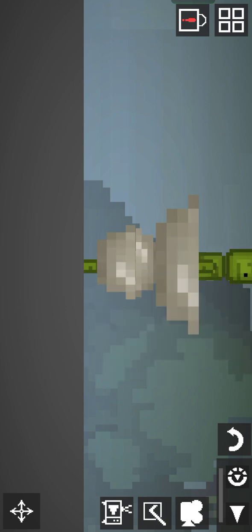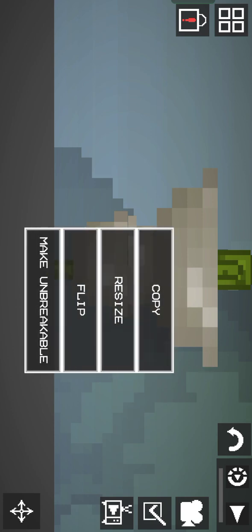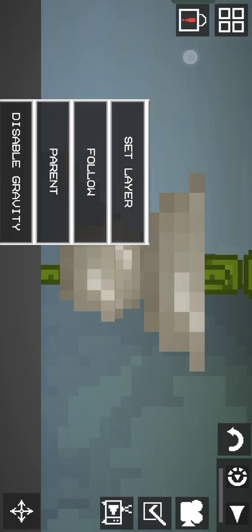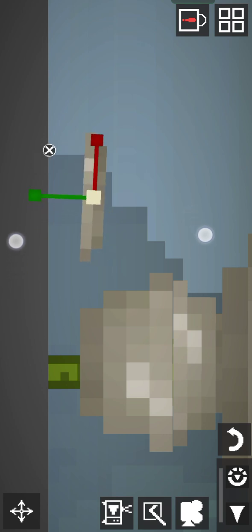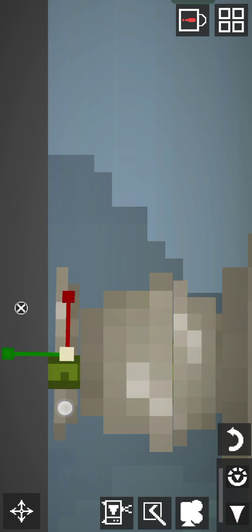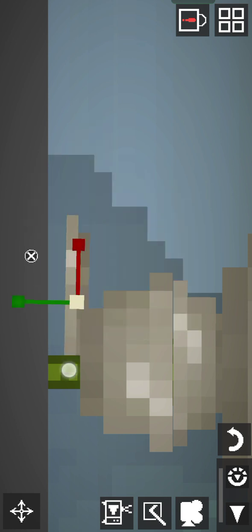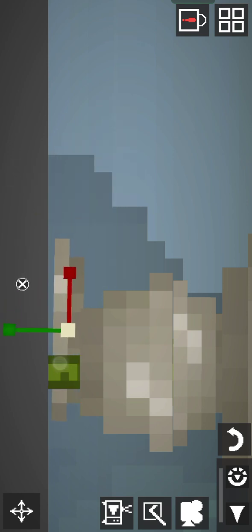Okay, what's this? And you can use this. And another one. What? It's just a melon. First, get a plate. Resize it. This. Let's leap the melon.